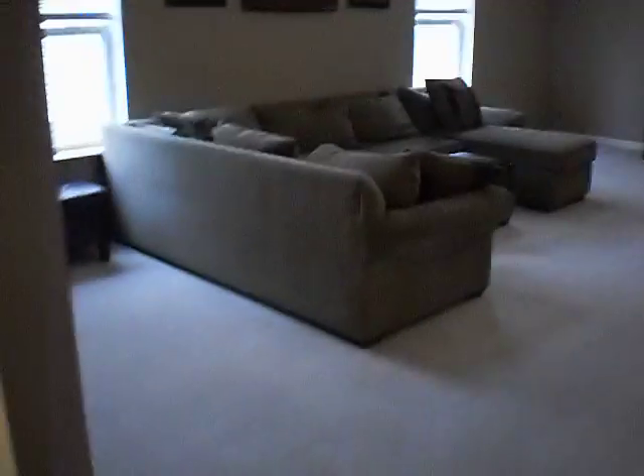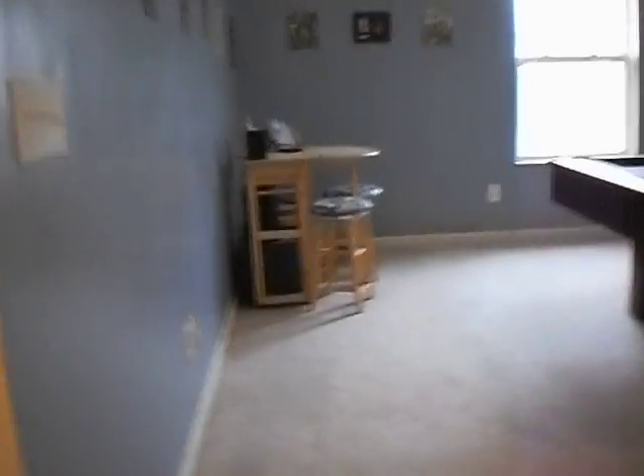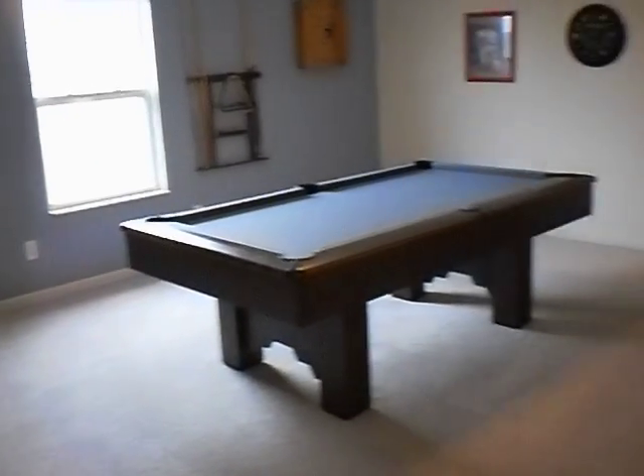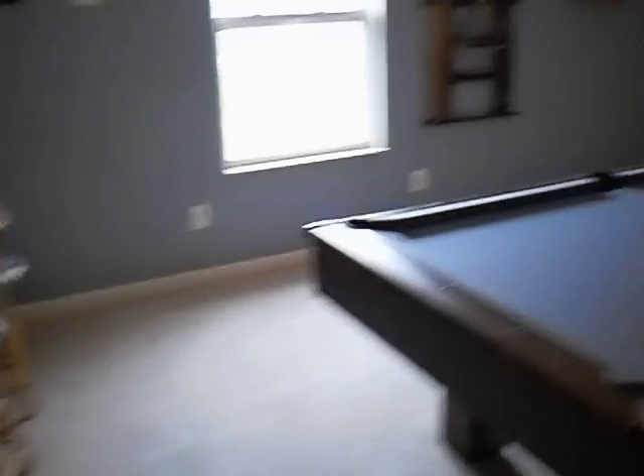Let's move up to the second floor. I'm going to get tired just walking around this big house! Here's your spacious loft area — plenty of room around here. You can see there's a pool table and a huge bird cage and there's tons of floor space. This house is just never ending.